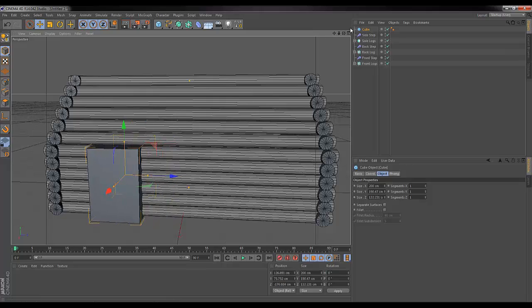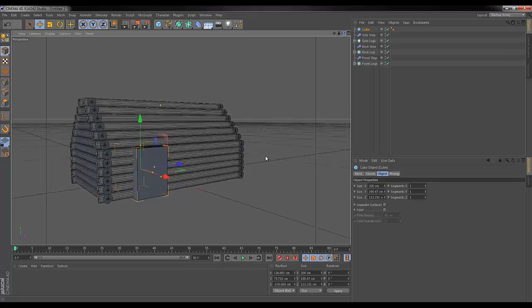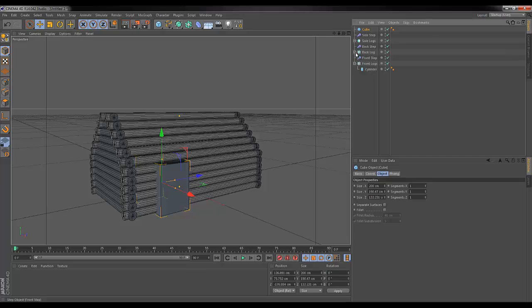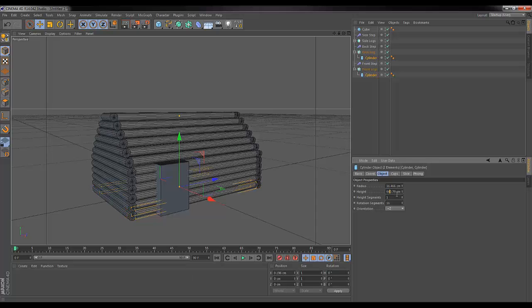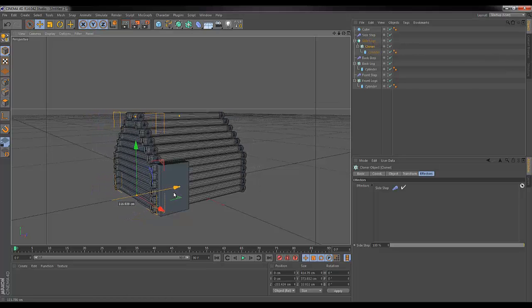I'm actually thinking that this cabin's a bit too long. Oh, I went all teen just then. I'm like, totes, not even joking, that's too long. So let's grab front legs, back legs. So let's grab these two cylinders and we'll do some real-time adjustments and shrink those right into about there, because I want it to look stumpy. That's the whole point of a log cabin, it should look small and stumpy, probably. Cloner. Remember, we grab this one, not the actual symmetry object, the cloner, and then that will move the other one in at the same time. See, it's clever. Okay, right, that looks a bit better.